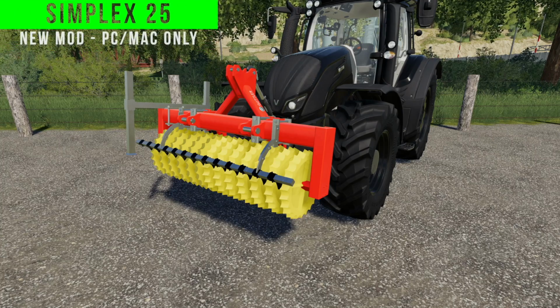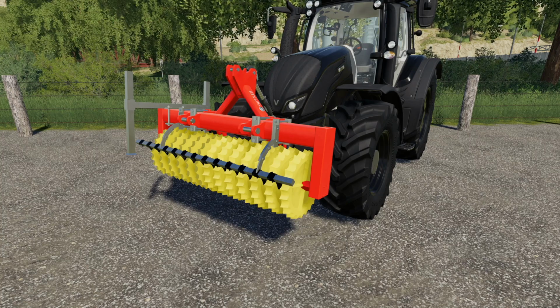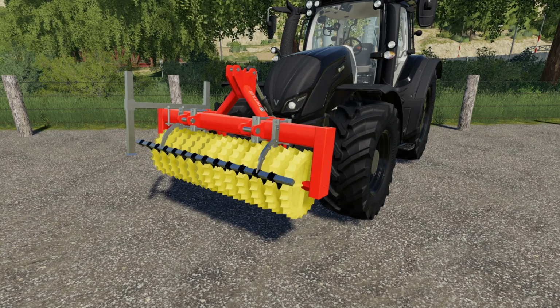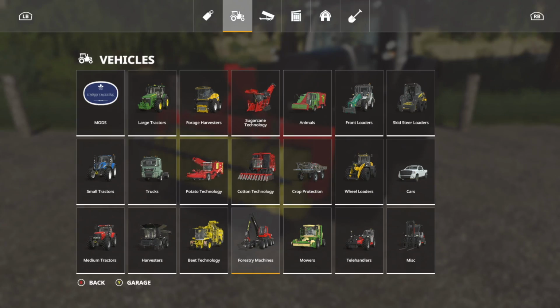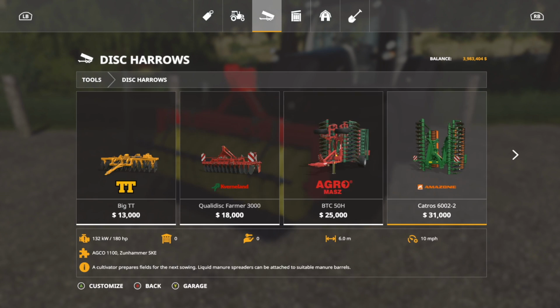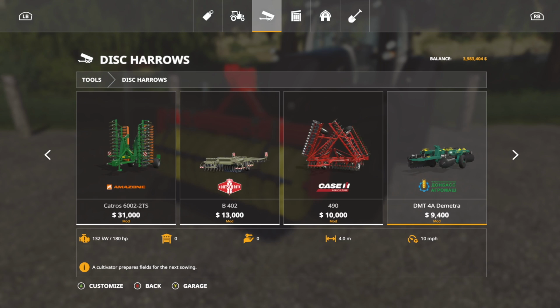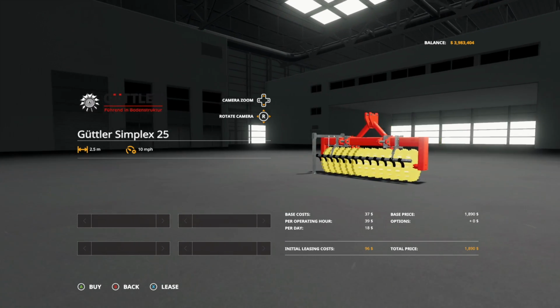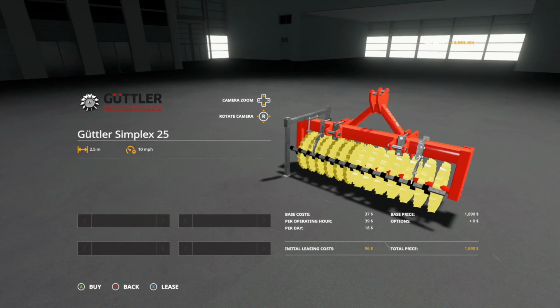Moving on to PC and Mac only mods. This is the Guettler Simplex 25. This is a front packer. The brand Guettler, or cultivator's what it is. Front cultivator, 2.5 meter working width. It's going to cost you $1,890. Let's check this out. Where are you going to find this? Not cultivators. It's going to be found in disc harrows, even though they do exactly the same job. Boom, right here it is. There is no customization on here. Do keep that in mind.